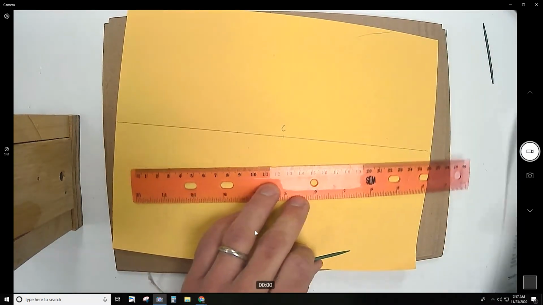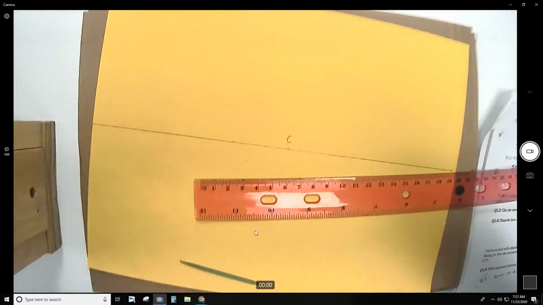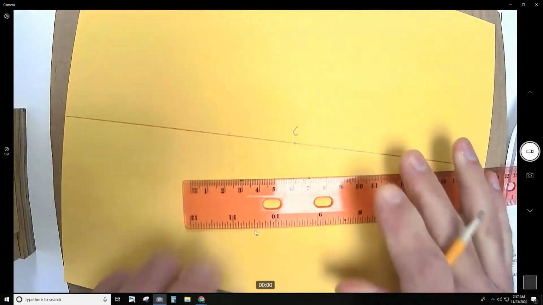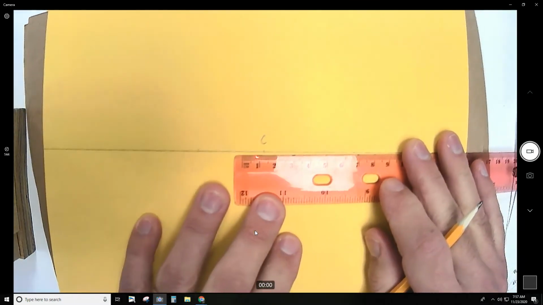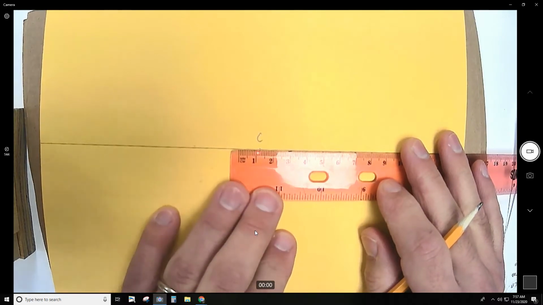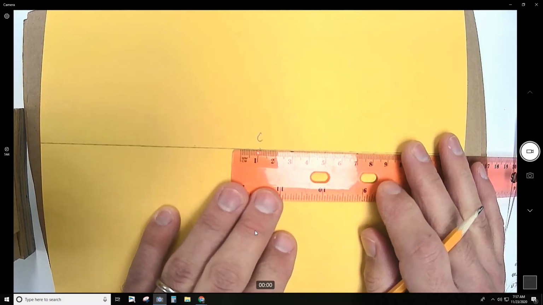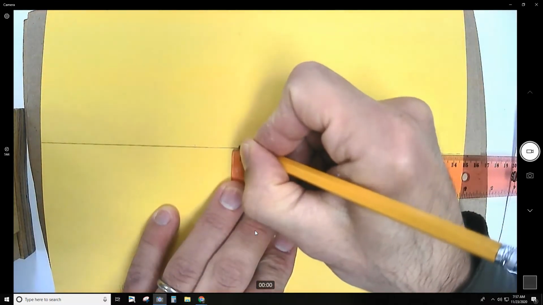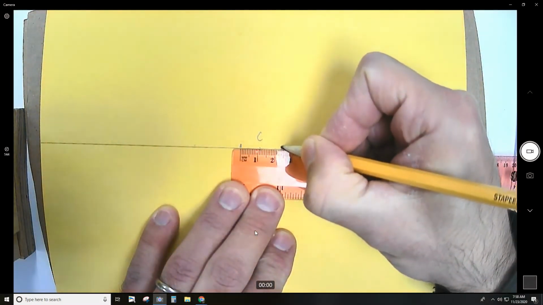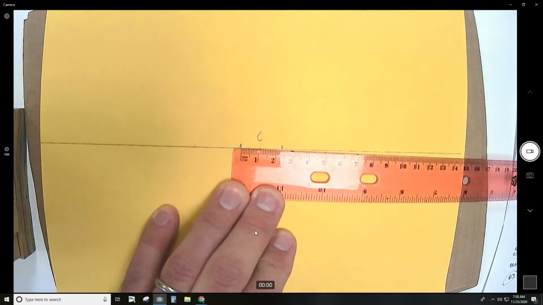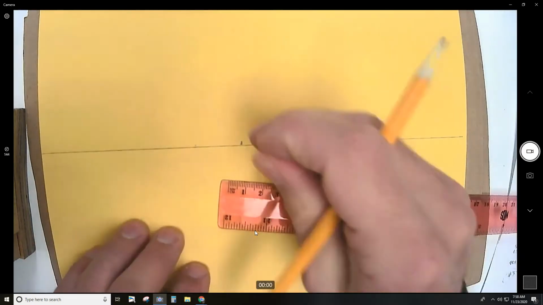Okay, so what I want to do, I'm just going to zoom in on this so you can see it a little bit closer. What you're going to want to do is make sure that your pins are located exactly 2.4 centimeters apart, centered on the center of your paper. Now 2.4, half of that is 1.2, so I'm putting that at 1.2. There's a dot there, and then over here, there's another dot. So I'm going to put my pins right into those two places.